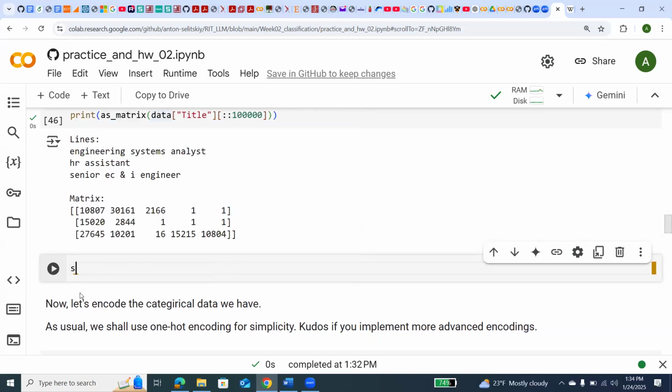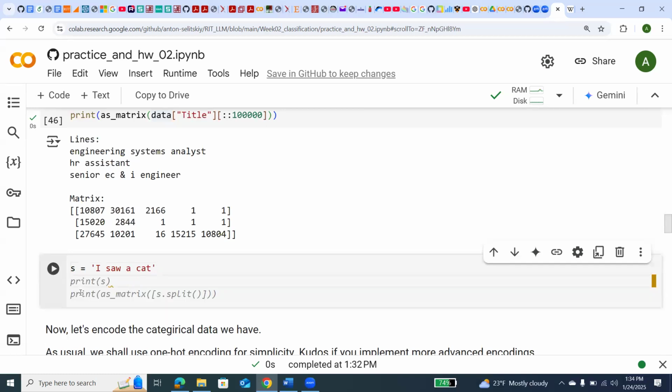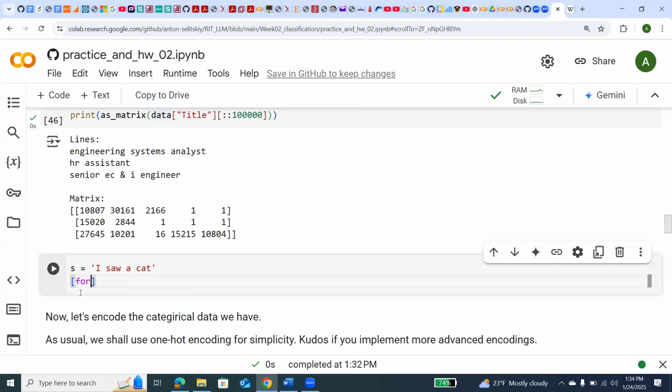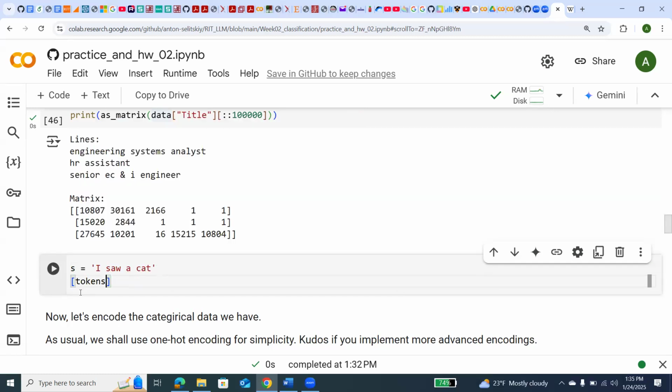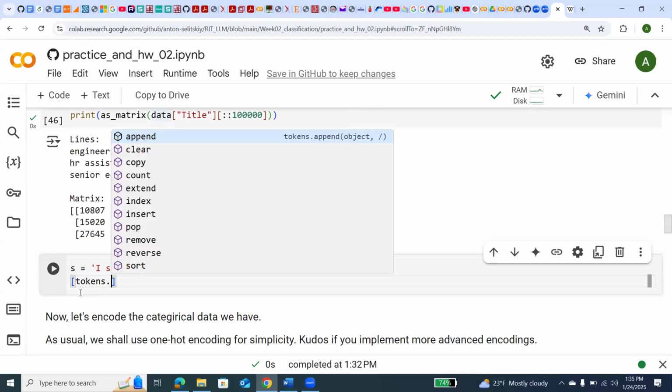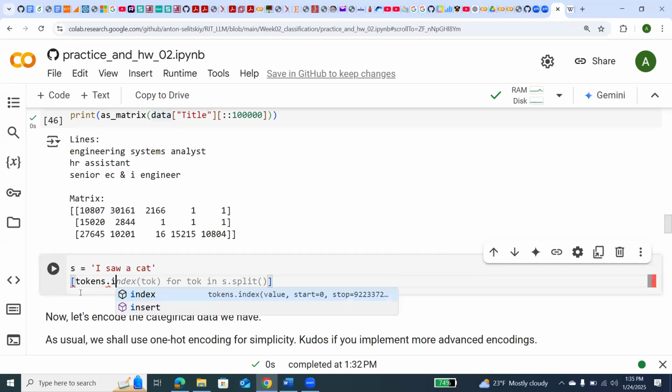If we have a string like I saw a cat, and we want to cast this into numbers, we will apply tokens index of token.